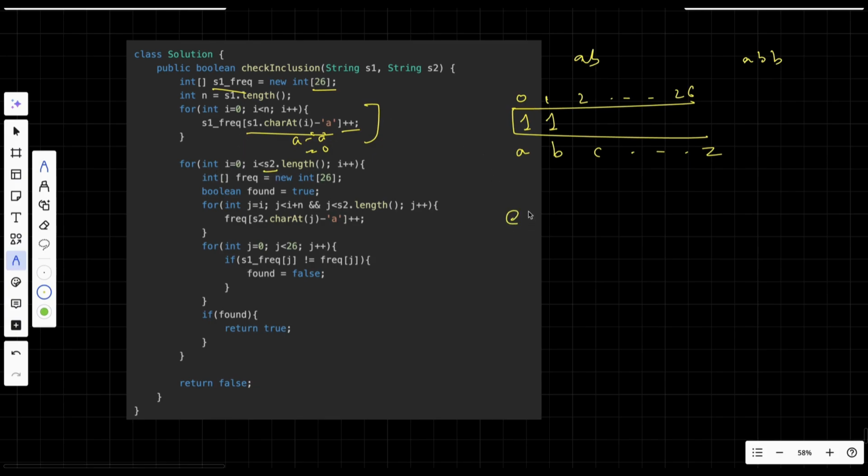Now we will iterate over S2. Let's say our S2 is E, I, A, B, D, O, O, O, and we have created our frequency array here, which will be storing the frequency of characters in our substring. We have our boolean, which is found. We iterate from I, which will start from 0, till j is less than I plus n, where n is the length of our S1.